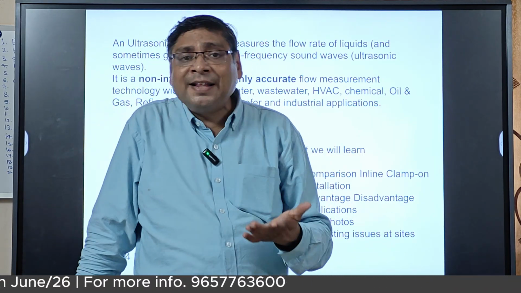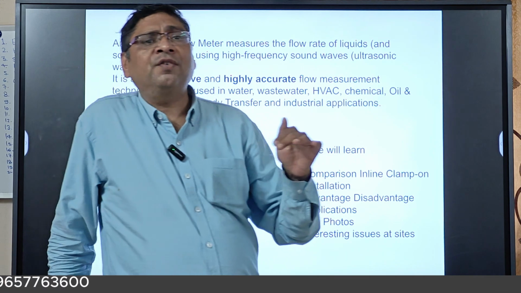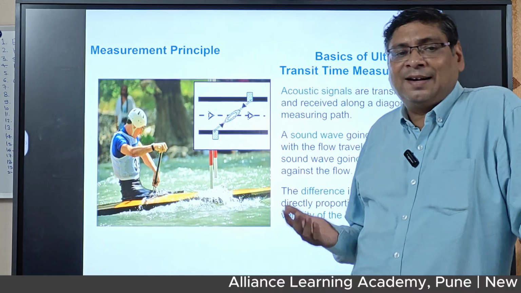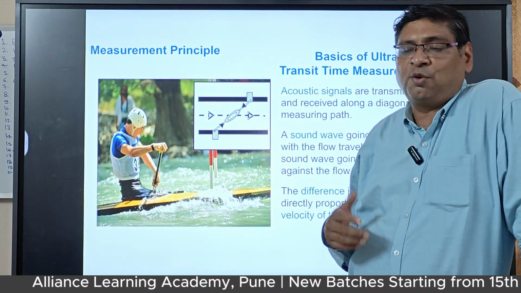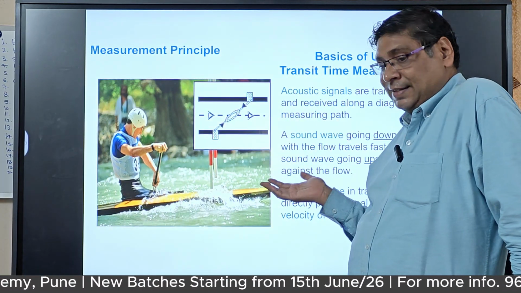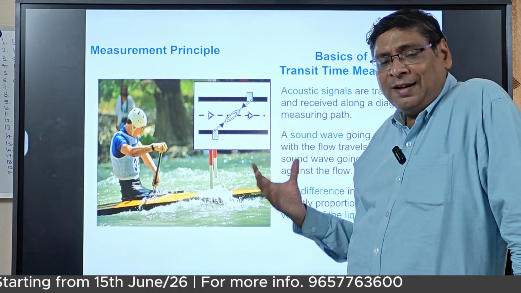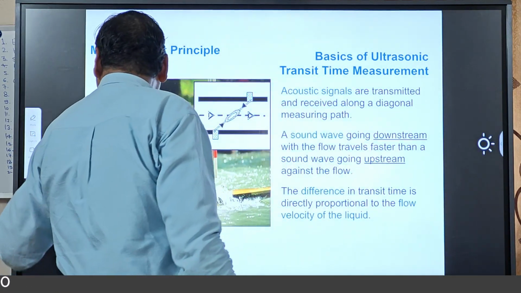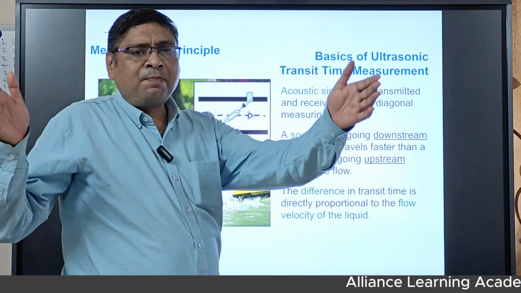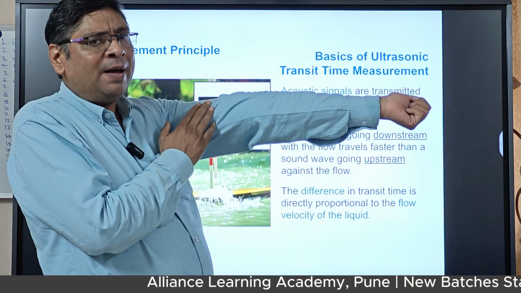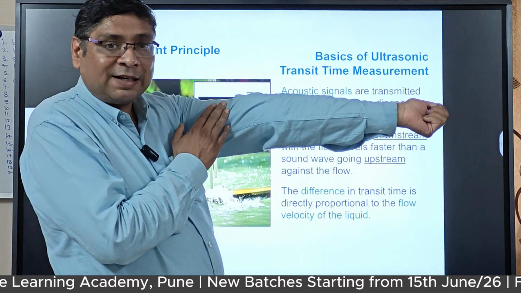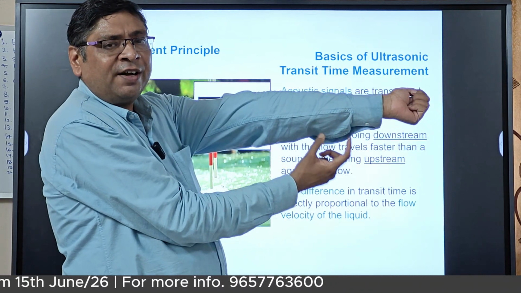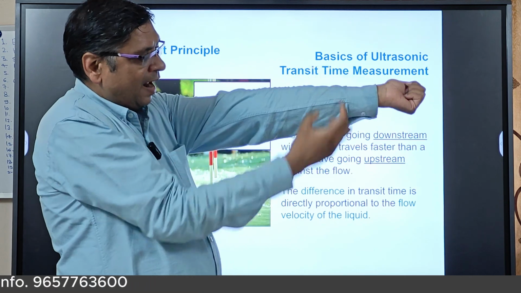The series may be lengthy, so we will make a series of these ultrasonic flow meters. Now you can see and understand the working of an ultrasonic flow meter, and for ease, imagine that this is the pipe. On the pipe you have 2 sensors, diagonal sensors. One is placed here and the diagonally opposite one is fitted here. There are 2 sensors, A and B.